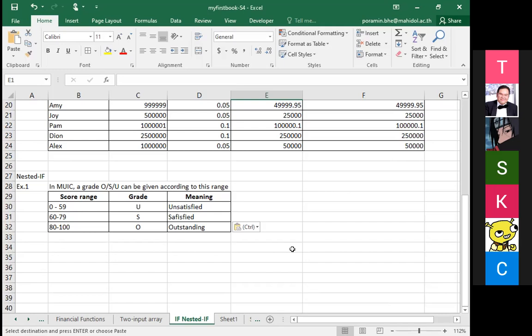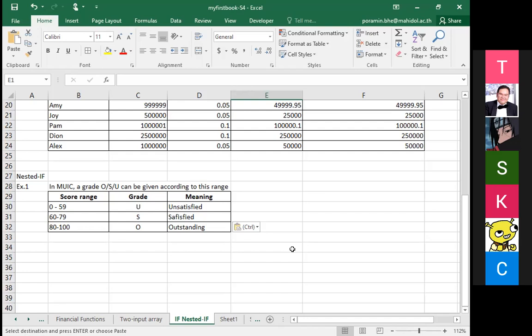By the way, if we have to use nested if, the other one maybe is the comparison of numbers. For example, in this one it is comparing the numbers, the score range. They are numbers, you compare the numbers for the score that the student receives to justify his or her grade. If it is the comparison of the text, no problem. You just compare it straight away. It might be one or another.